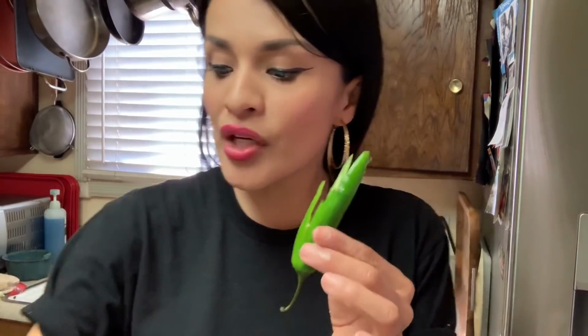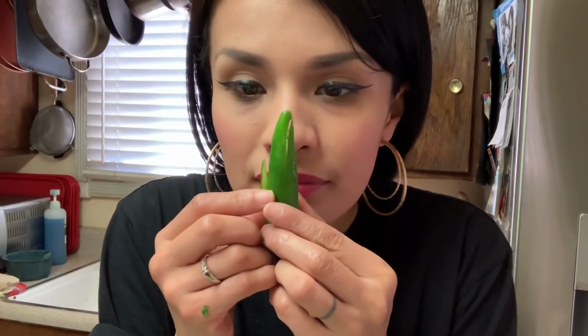Okay, so now we're gonna put the chile. A trick that I have to know if a chile is hot or not: you cut it, and then you smell it. If it has that grassy smell, it's not that hot. When you smell it and it kind of hits your nose a little bit, it's hot. So if you like hot food, add like 5 serranos. If you don't, just add 1 or 2 for flavor.